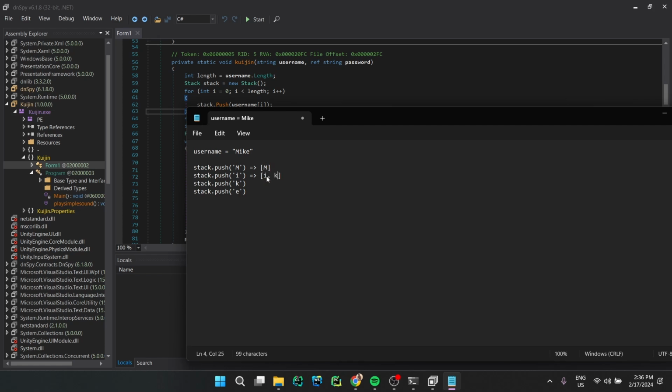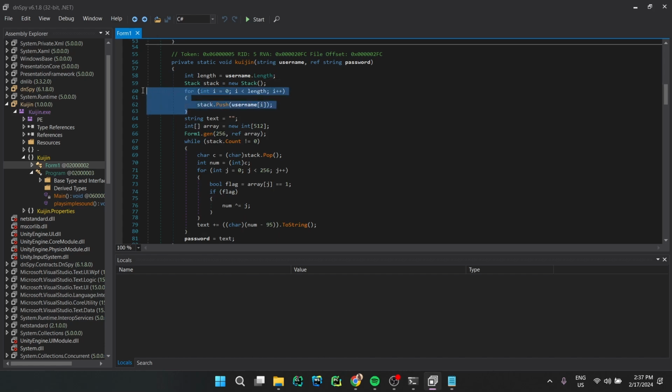Then we have K, E, and this is M. This will be K E K E M, which means it's just Mike in reversed order. So this is basically what the stack will contain. This block of code is going to reverse the username for us.